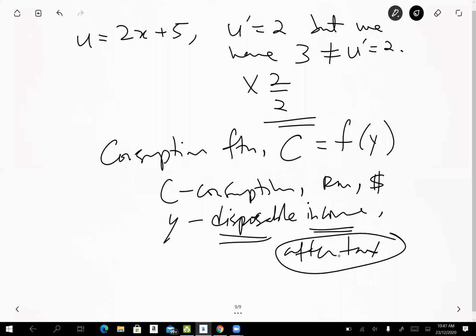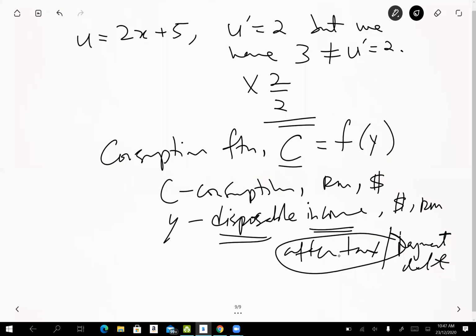You subtract already the tax or your loan, your whatever debt you have, all right? After tax or after payment of debt. So what you get will be disposable income. That means the income that you have available to spend. So consumption is a function of disposable income. And that is indicated by y. So that y is, again here, just dollars or RM. Okay? So that is consumption function.